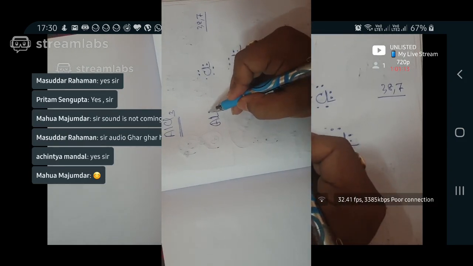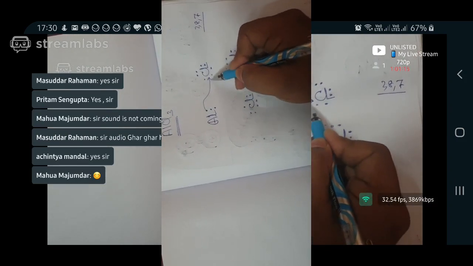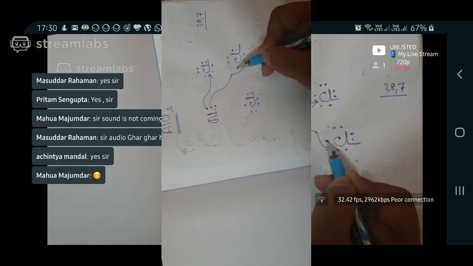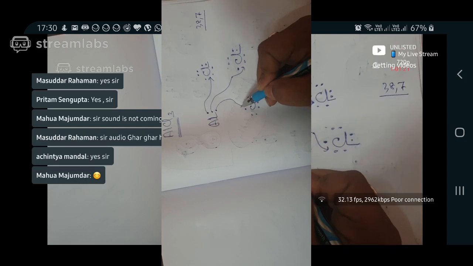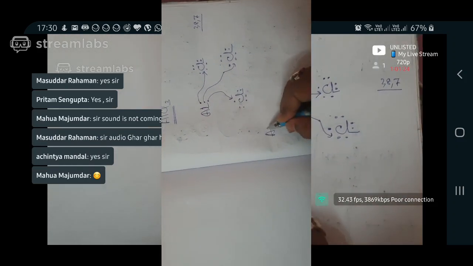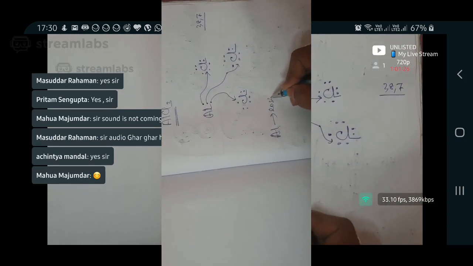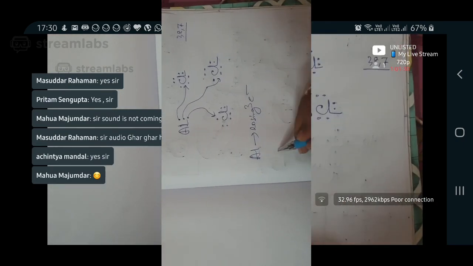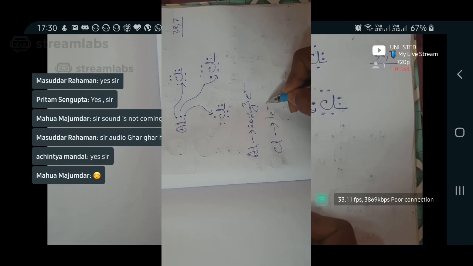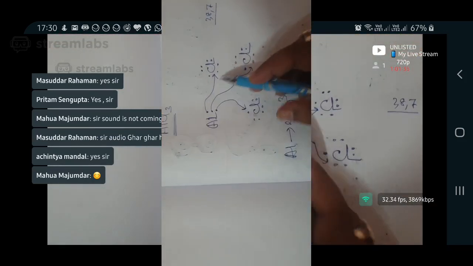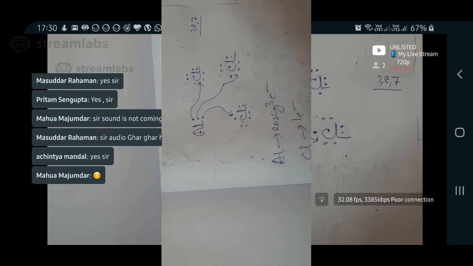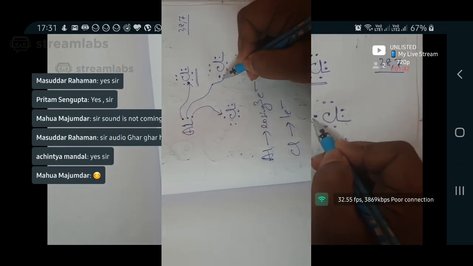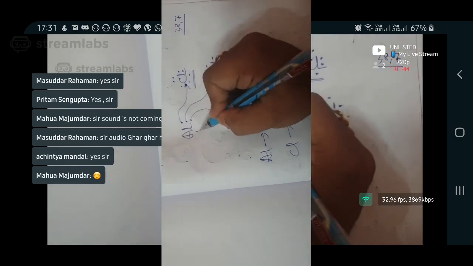Now in this case, giving and taking of electrons will be there. So it will be shown in this arrow way. What is actually happening is aluminium is losing 3 electrons, isn't it? Aluminium is actually losing 3 electrons, and chlorine needs to gain just 1 electron, but there are 3 chlorines taking 3 electrons, isn't it? If it takes 1 electron, it will become 8, and it will also be satisfied.